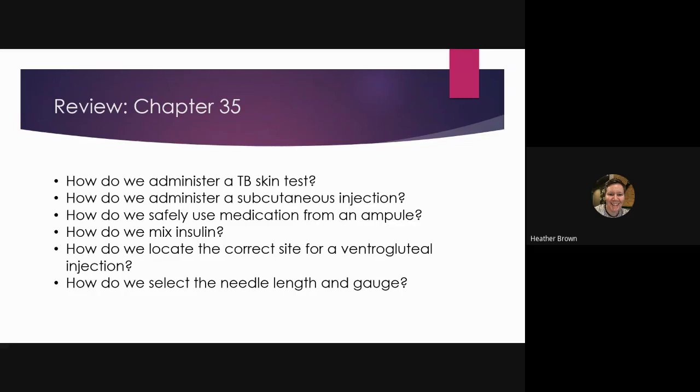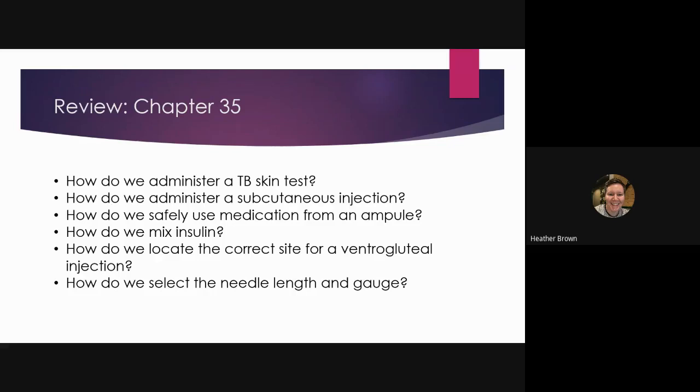But if the person is larger, you're going to need perhaps a larger, longer needle, and you're also going to need to change your angle. So the angle we select depends on the size of our patient. Now, if we give an injection, say we're gonna, it's all right, Jasmine. We know that you're rushing to type. You're doing great. Do we recap a needle?